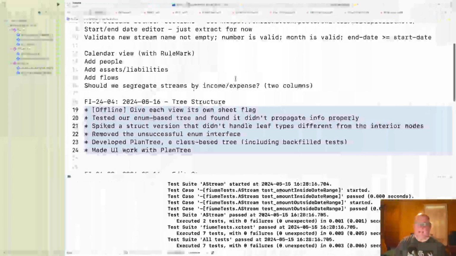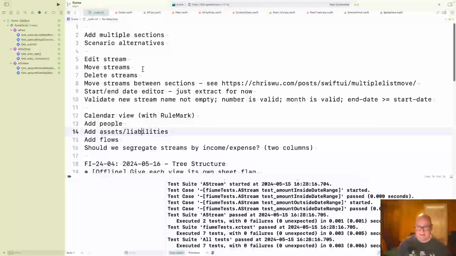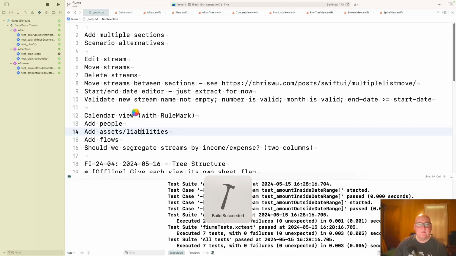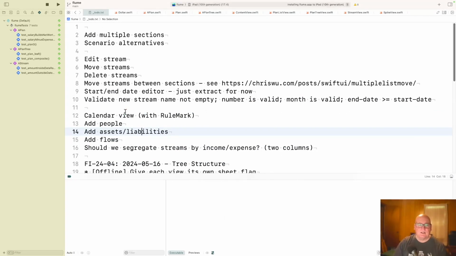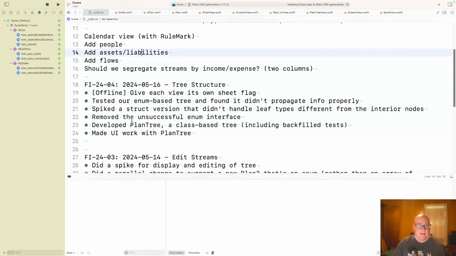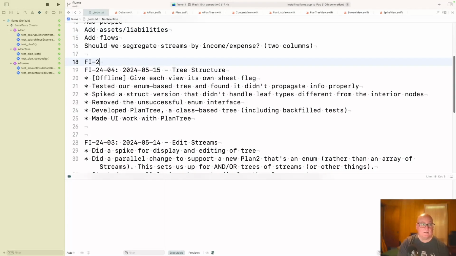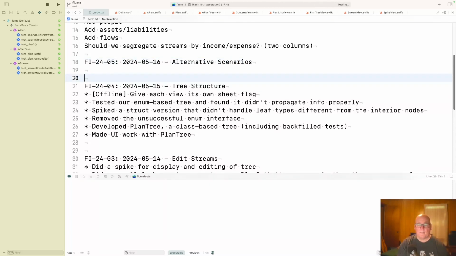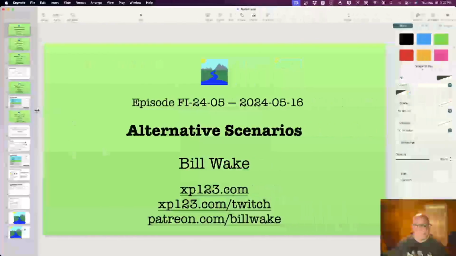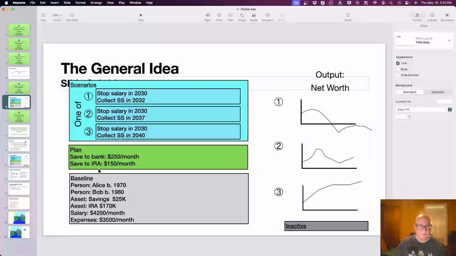Let's run the test. Okay, so yesterday we chose the tree structure we're going to use and added a view that corresponded to it. All right, and let me go back here. This is our sort of starting point.